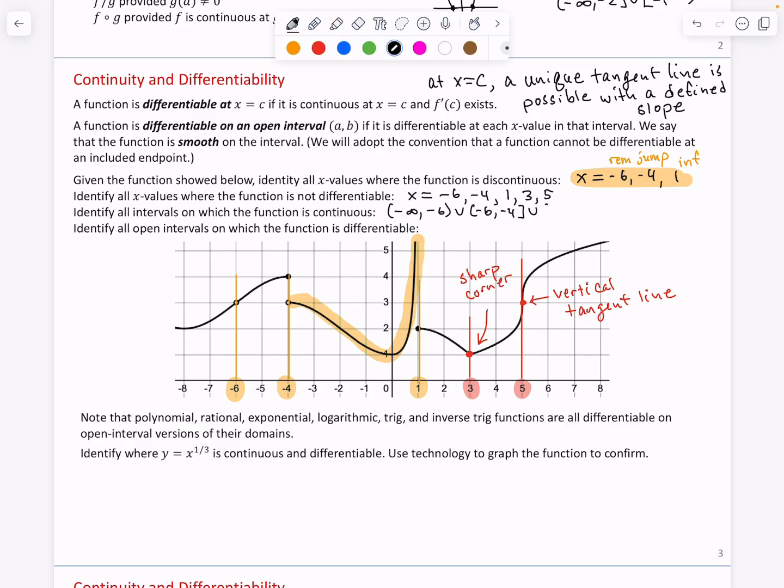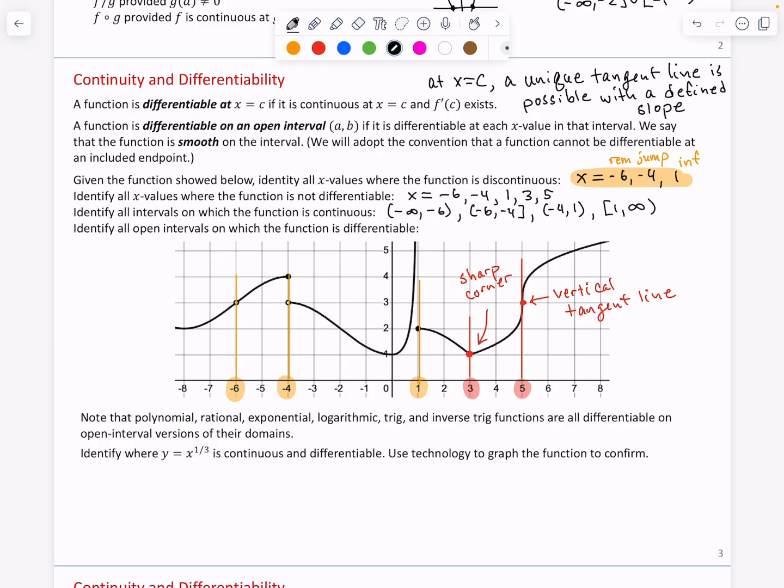So that's from negative 4 exclusive up to 1 exclusive because of the vertical tangent. And then the remaining portion is also continuous, including being right continuous at the left endpoint. So we are also continuous from 1 inclusive up to infinity. And it's better to use commas to separate these instead of the union signs.